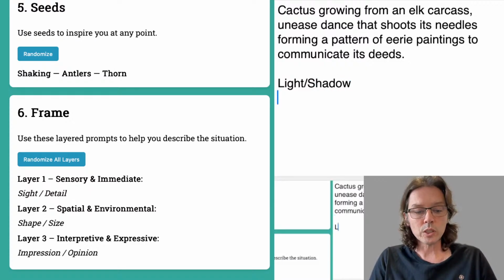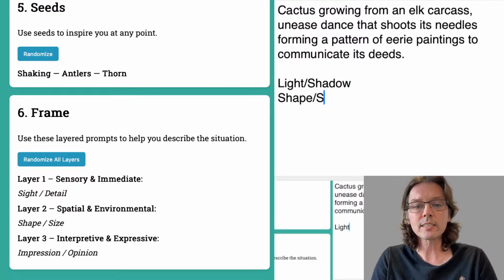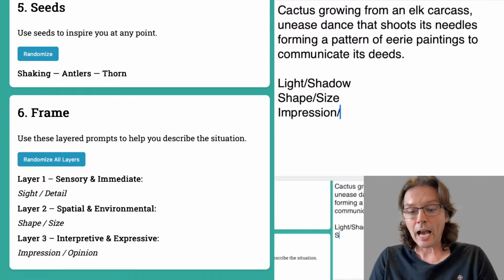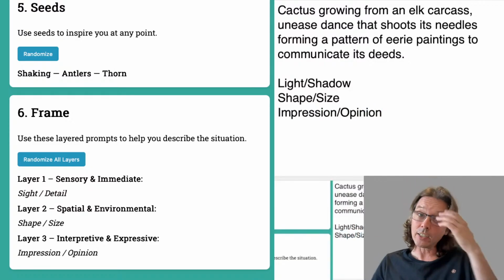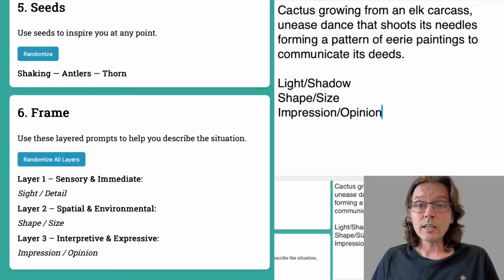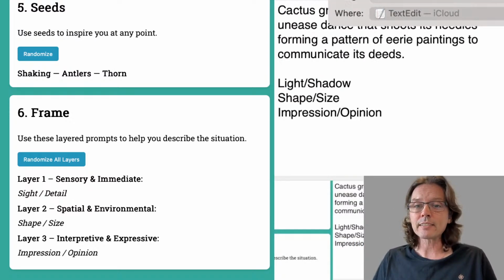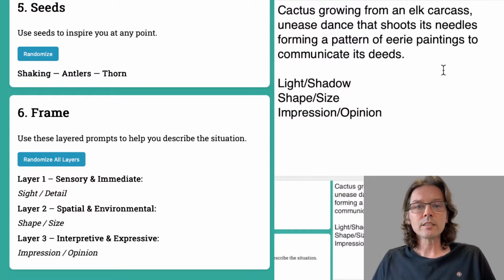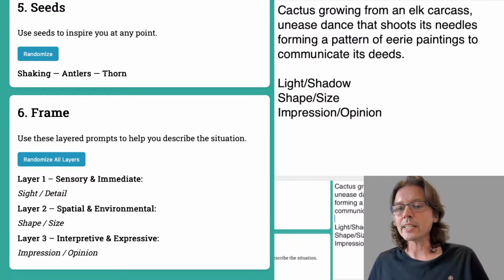The second one was shape and size. And the last one, impression or opinion. How does it affect the character, or how does it manifest? How does it show its personality, right?